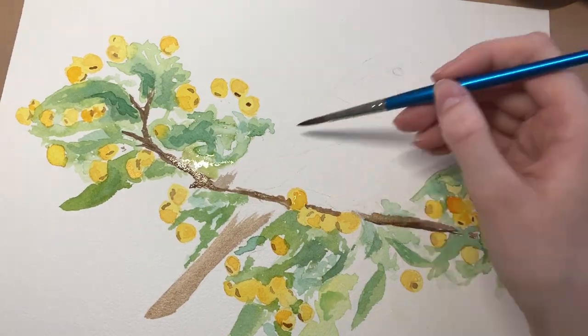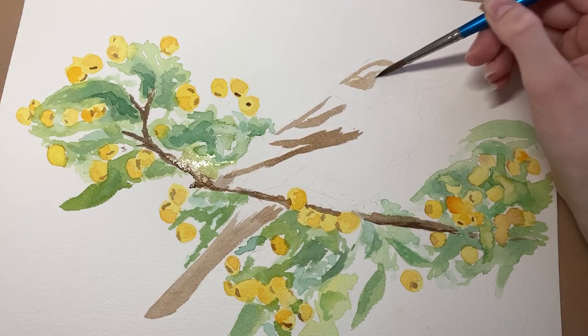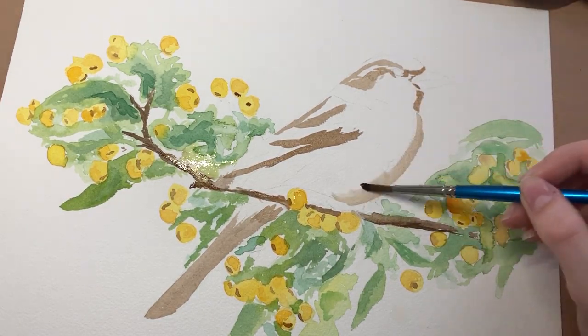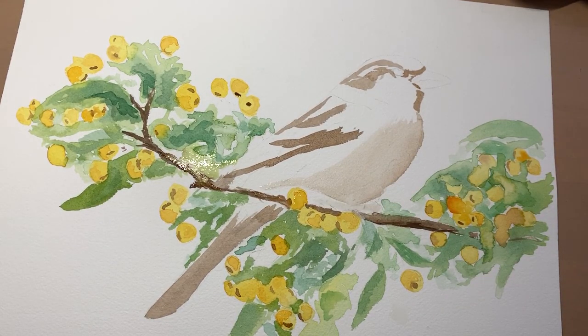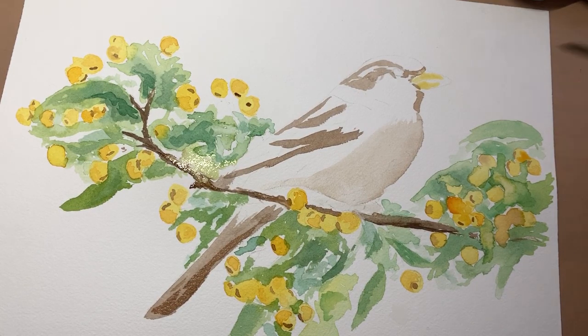Every weekend and most days after work I would just draw and watch YouTube tutorials. Before I knew it I was starting to do pet portraits for people and I realised how people were actually paying for my art, which was crazy to me — I never thought in a million years that that would happen. I then branched out to use things like pastels, watercolour paints and other mediums too, although coloured pencils will always hold the most special place in my heart.